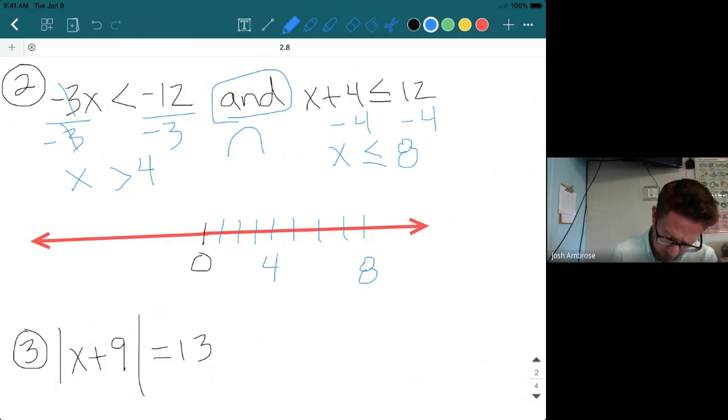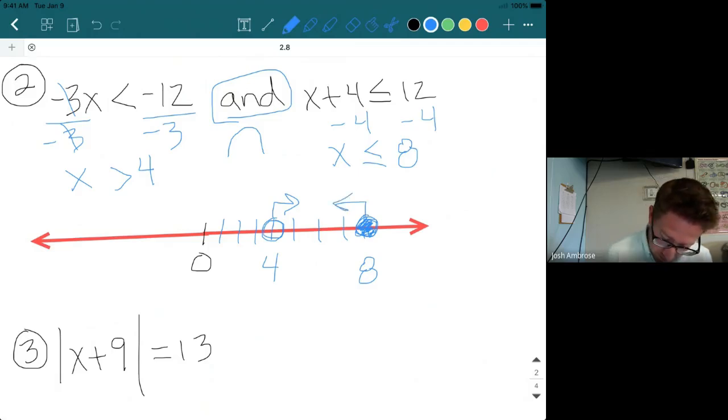The 4 says greater than, and it's open. Remember, it's open because it does not have or equal to. And so it says greater than. So we're going to go to the right. All right, now the 8 right here. But this does have the or equal to. So I have to fill in the graph, and this says less than.